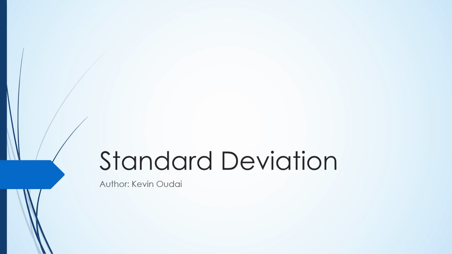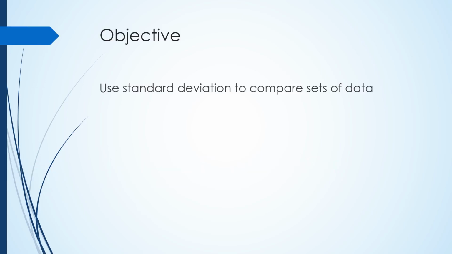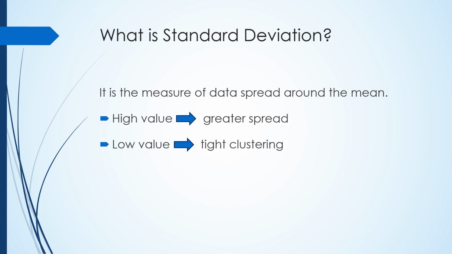Welcome to the 8th lesson in statistics for this CSEC mathematics series. In this lesson, we will learn about standard deviation and how to use it to compare data. The syllabus does not require you to know how to calculate the standard deviation, so this lesson will give you how to interpret the value when given.